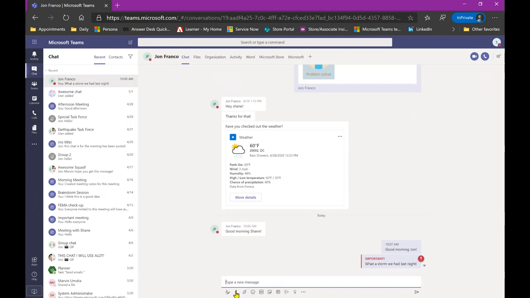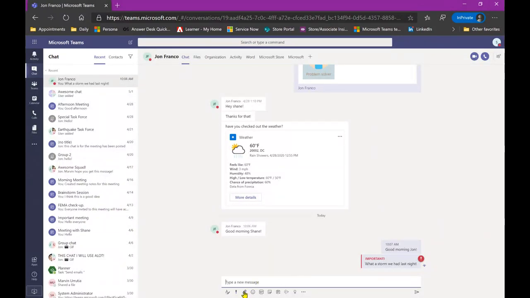All right. The other option you have, other than important, is urgent message. Now, an urgent message is not something that's to be taken lightly, because if you send a message as urgent, it will send a notification every 2 minutes for 20 minutes. And after that, it will send them an email saying that they missed that message. And it will send that notification to every version of Teams they have, whether it's the desktop version, the web version, or the smartphone version. So just keep in mind that is only for emergencies.